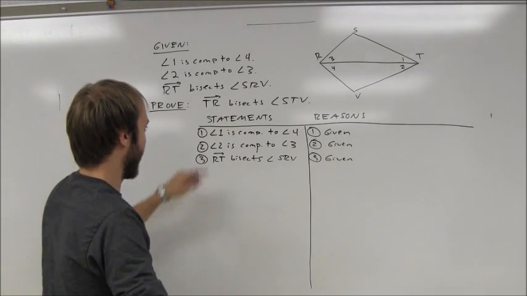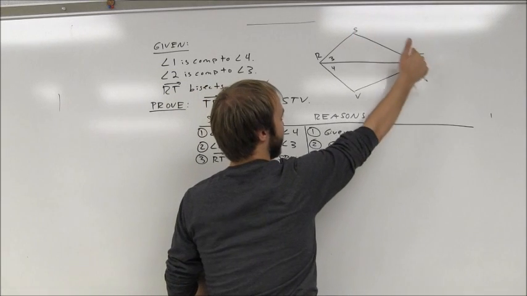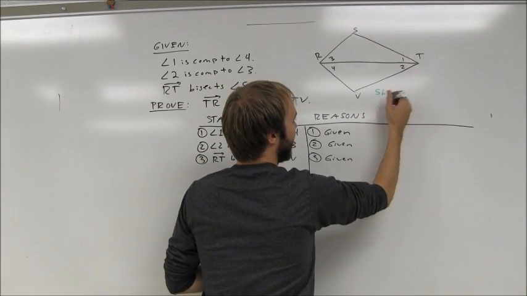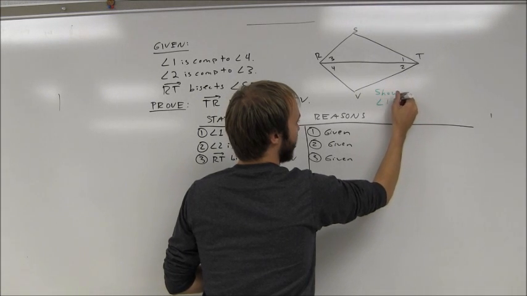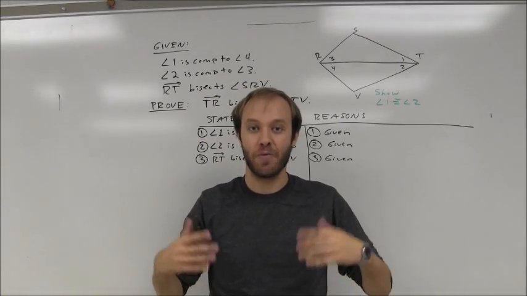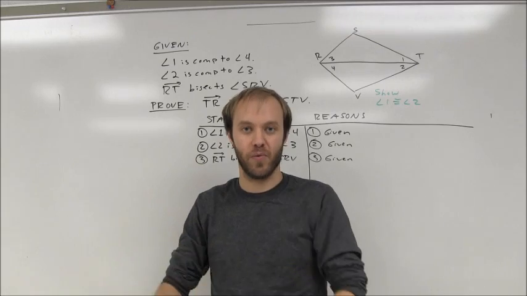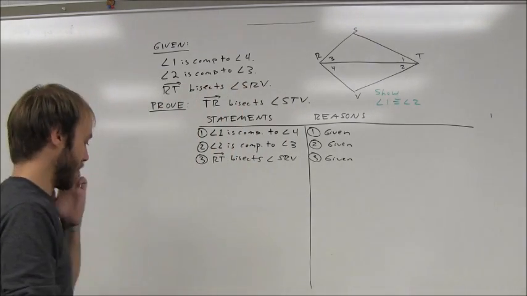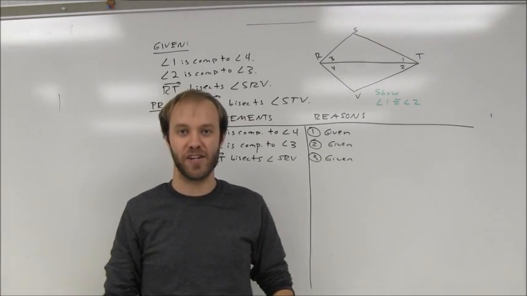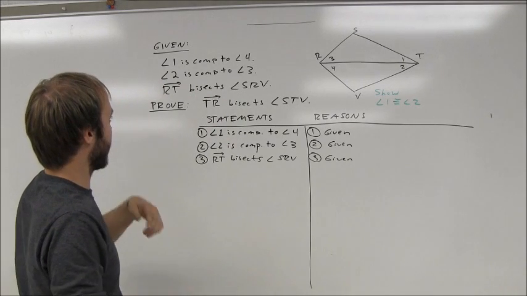When I take a look at this, I always think about what I need to show. If I'm going to show that angle STV is being bisected, my goal is to show that angle 1 is congruent to angle 2. If I can show those two angles are congruent to each other, I'm going to be able to show that the angle has been bisected. It's been broken into congruent parts, so we can say it's been bisected. That's going to be what I'm shooting to do. So always make sure you look at that prove statement. You don't want to go off in the wrong direction and show something that wasn't required as part of the proof. So let's take a look at this.